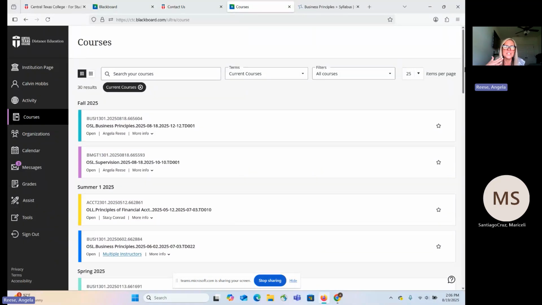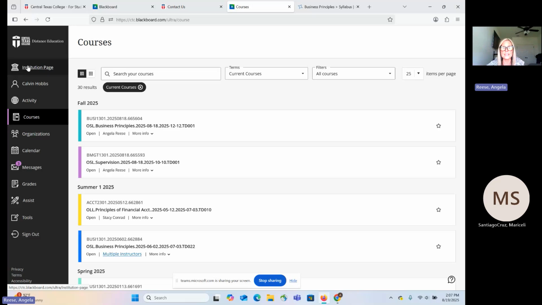But before we dig into the meat and the potatoes of a specific course, I really want to show you a little bird's eye view of Blackboard, if you will. This is not a view that you have to use. I just want to show you the resources that are there for you. And this is going to be everything on the left-hand side in this gray, light black colored area on the left-hand side of the page. So again, that is going to be the eagle eye view so that you can see from a distance what is going on in all of your courses across your CTC classes.